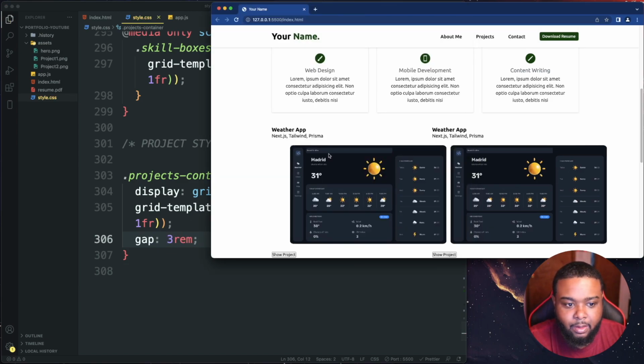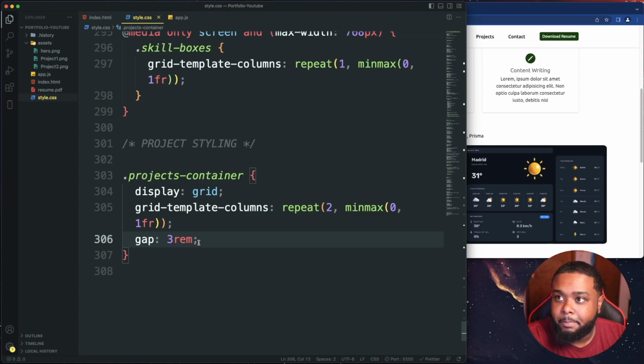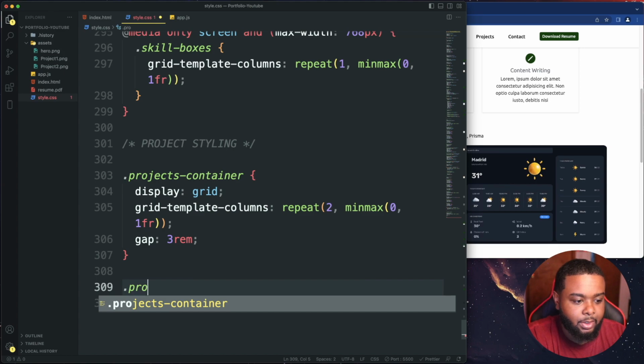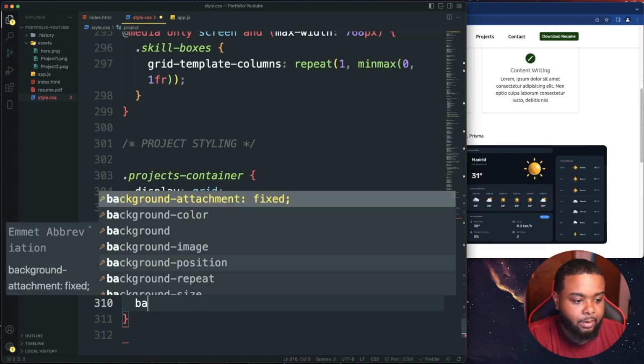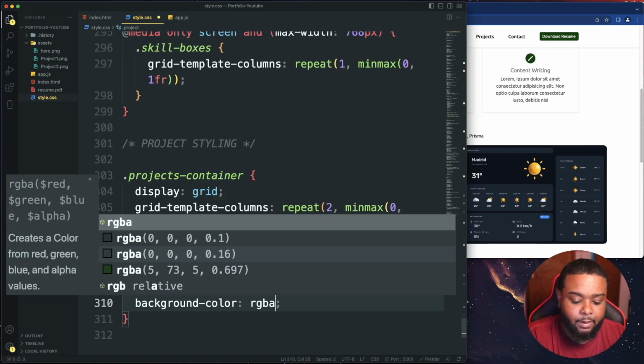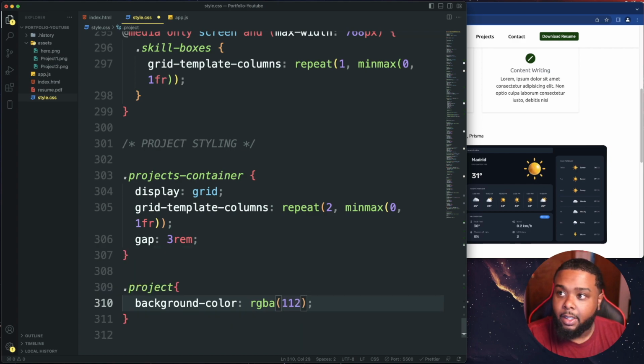All right, and now let's grab the project. So pound project, dot project, and we're gonna do a background color of RGBA. Do 112, comma 128, comma 144, comma 0.067.